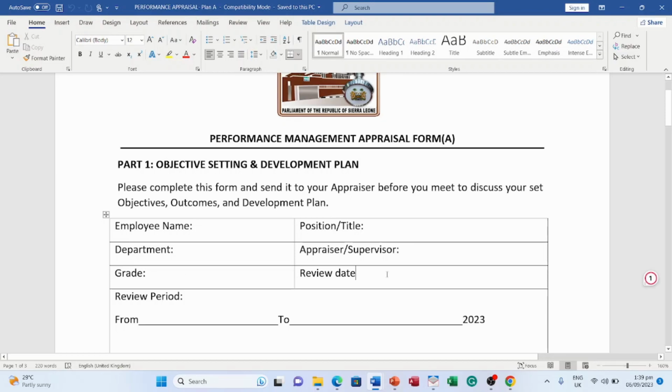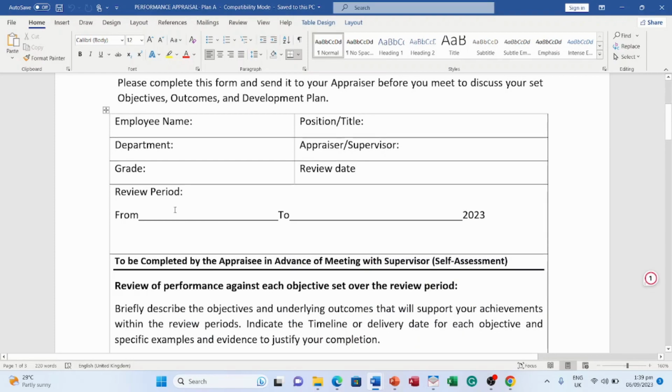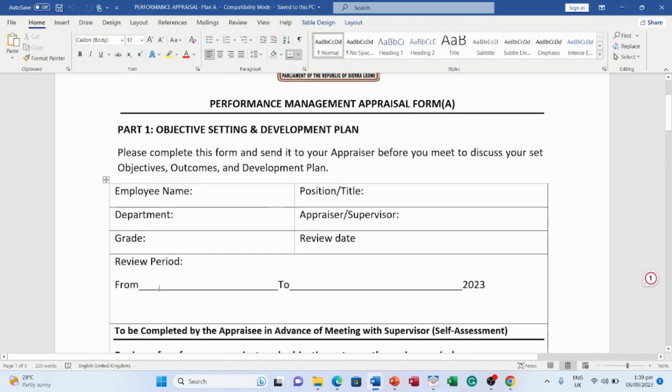The review date is the day you fill in the form, your boss approves it, and you submit it. The period is from January to December, because the form covers your performance for the whole year.